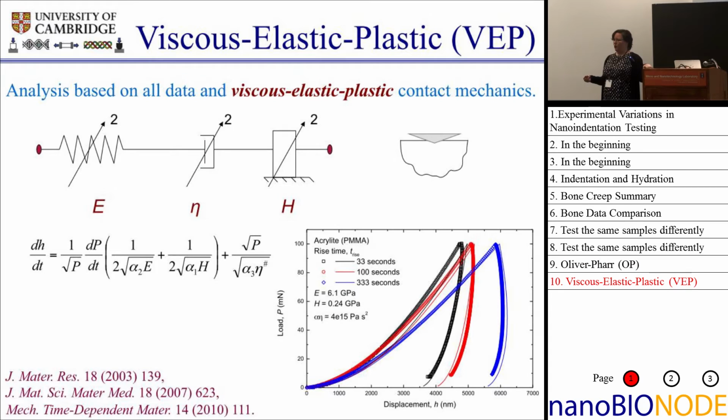Now, you can have other ways of analyzing the data. So about the early 2000s, one of the first things that I did in sharp indentation, I've been working in indentation for more than 20 years, was actually to just develop a simple viscous elastic plastic model. So basically just adding a time-dependent component to elastic plastic contact mechanics and using the full data set, so actually fitting the full curve, not just using the unloading, since, as you can see in the lower right there, when you have time-dependent deformation, the unloading isn't elastic plastic, and in fact it can bow forward, showing that creep. And so we actually fit to the entire data, and that gives us three parameters.